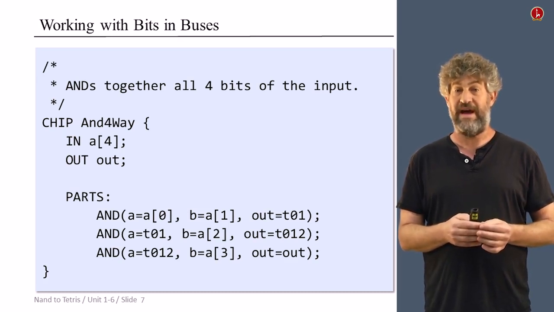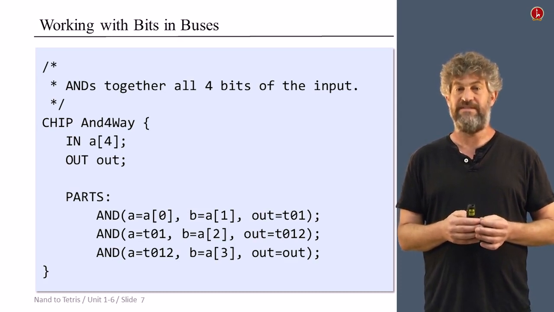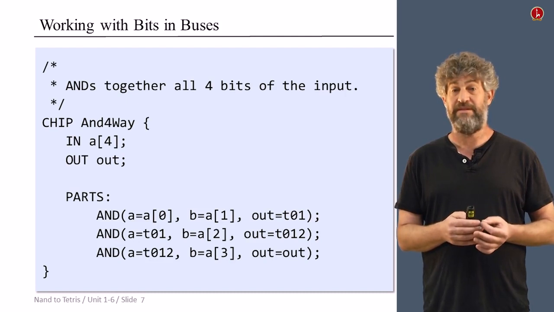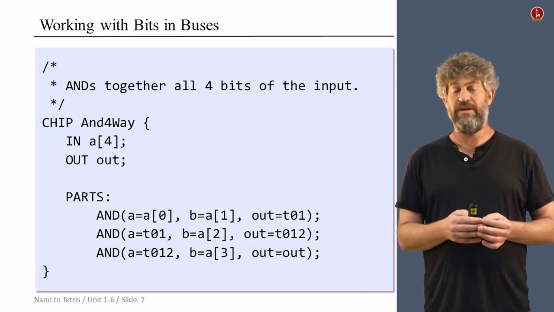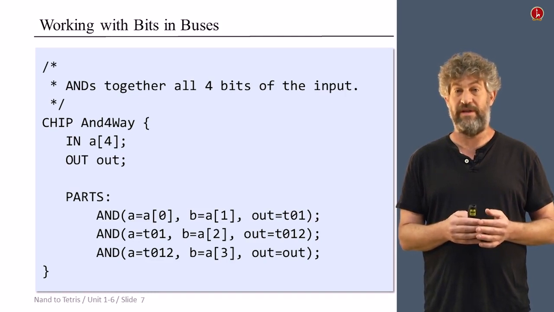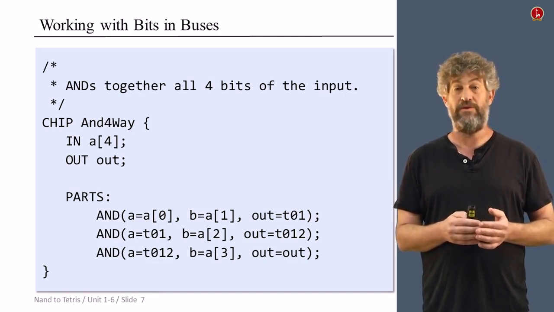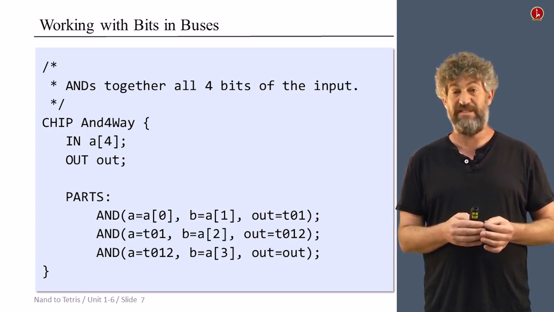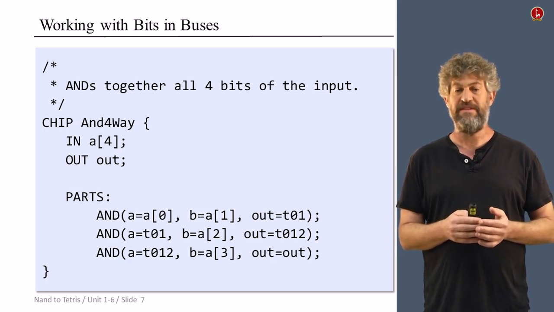And notice the syntax, that's the important thing. When we put an index beside the name of a pin of a bus, we just mean the specific bit that we're talking about. We're using the convention in our HDL that is common to most programming languages nowadays, that a 4-bit bus has bits number 0, 1, 2, and 3. So the indices go from 0 to the bus width minus 1. And this is how we do that.